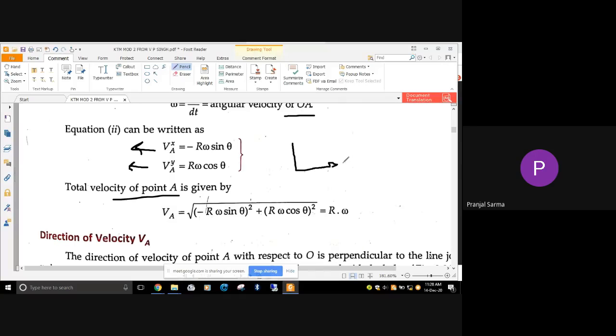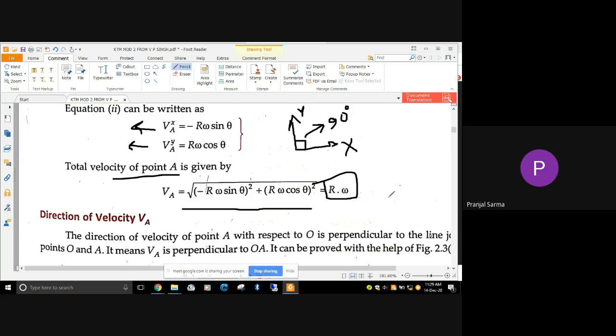This is the x direction, and this is the y direction. This is a 90-degree reference, they are orthogonal, so we can get the total velocity as root over V a square plus V b square like that, because the angle theta becomes 90 degrees here. So what do we get? Ultimately we have seen that it can be obtained as v equal to r omega, and this relative velocity equation is very important.